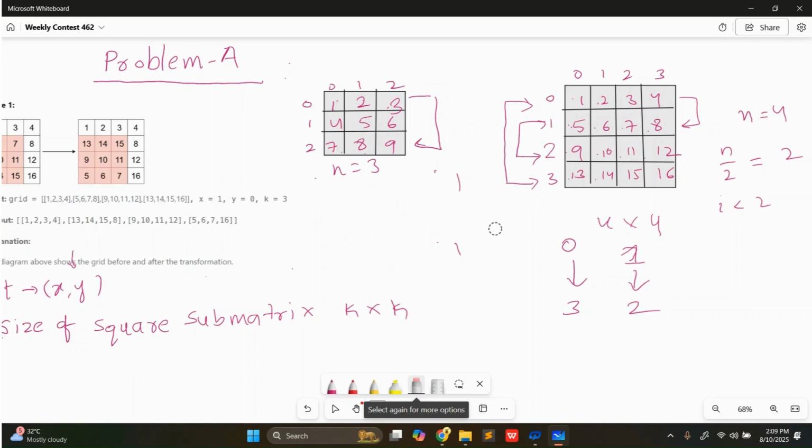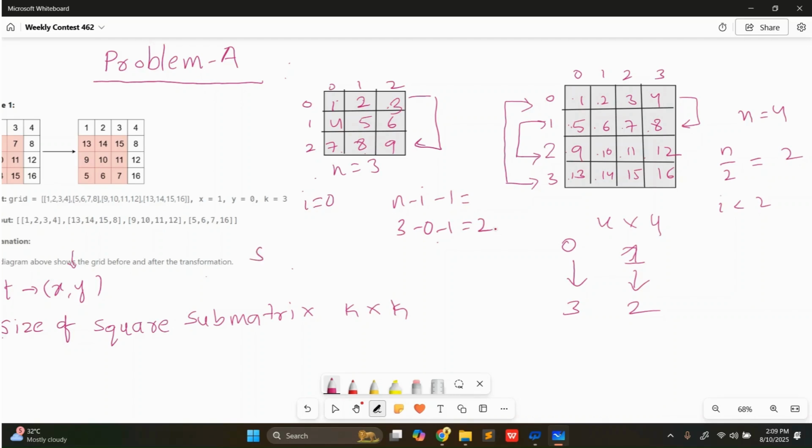Let's see how it will work. When i is equal to 0, n minus i minus 1, with n equal to 3 and i equal to 0, you are getting 2, right?